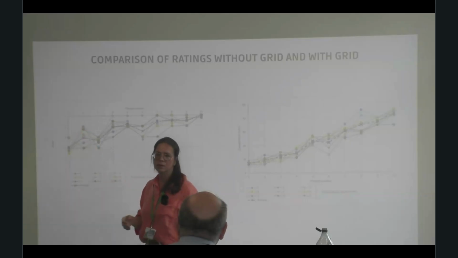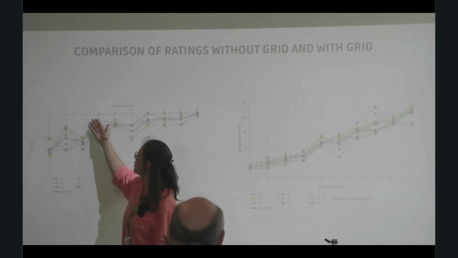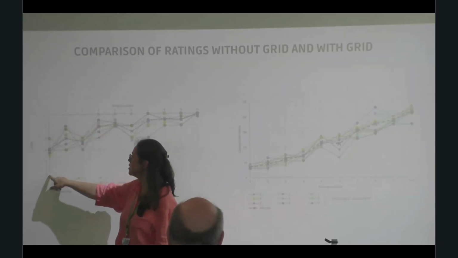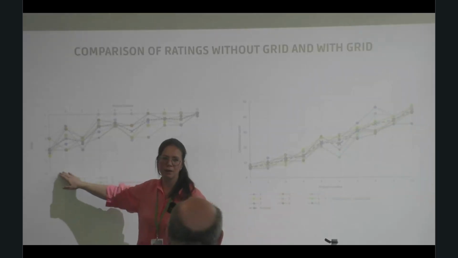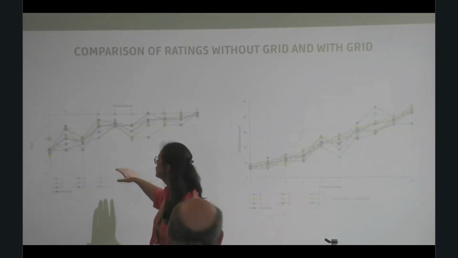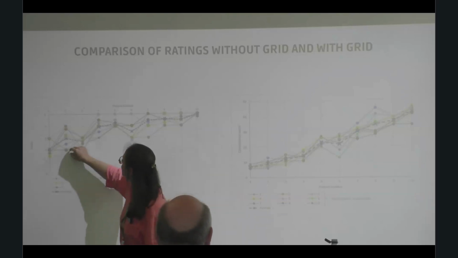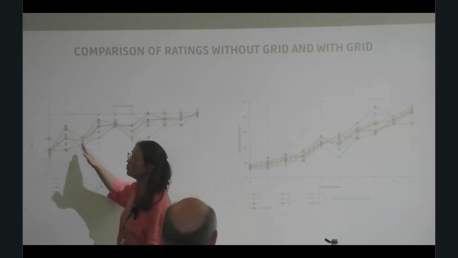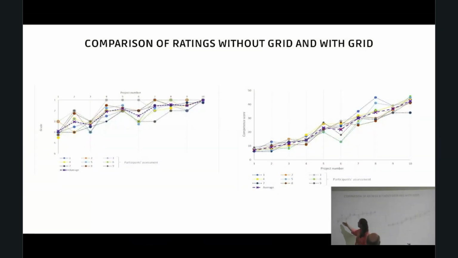If you've got 1, it's excellent, and here 6 is actually fail. But there is no project that got 6 or 5. Most of them without the grid got very good grades or good grades. And we got a lot of dispersion on every project. That was very interesting because all of the people were familiar with Snap, and all of the people actually learned with Snap and taught with Snap.